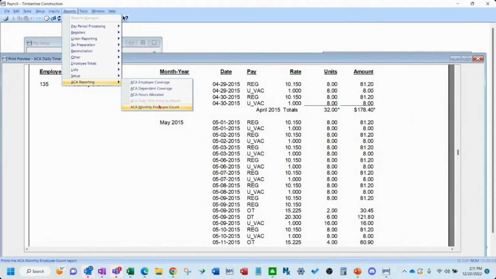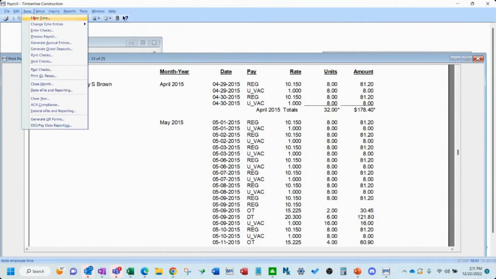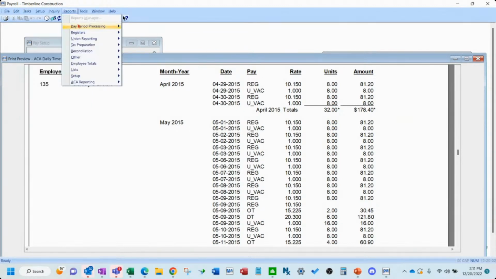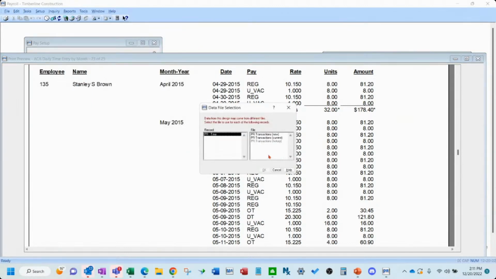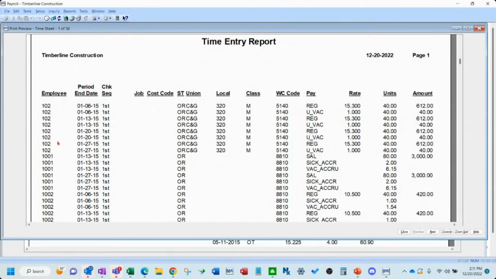So let's say you do not utilize the time entry function here. You're just entering in checks with the period end date. You're going to want to run the timesheet report. And here it will give you by employee, by period end date, the units that you have for each specific time period.